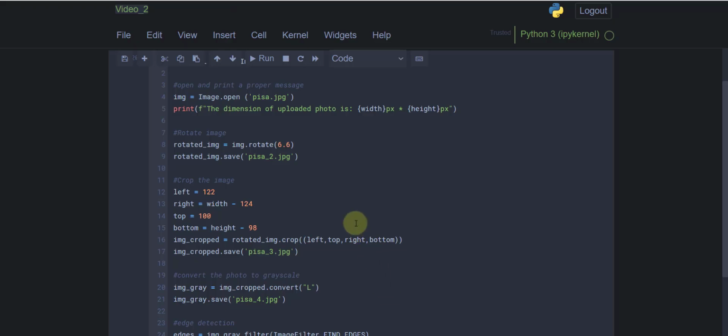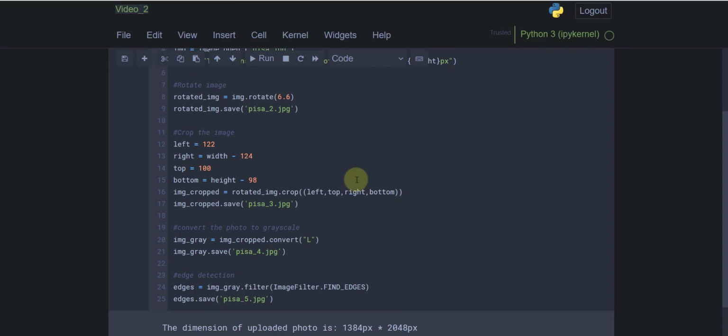So let's talk in more detail about the application of image processing, especially in this case about edge detection.